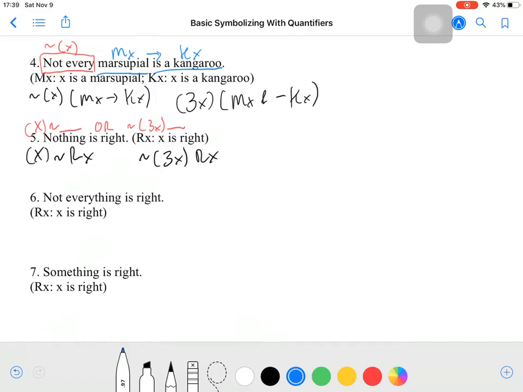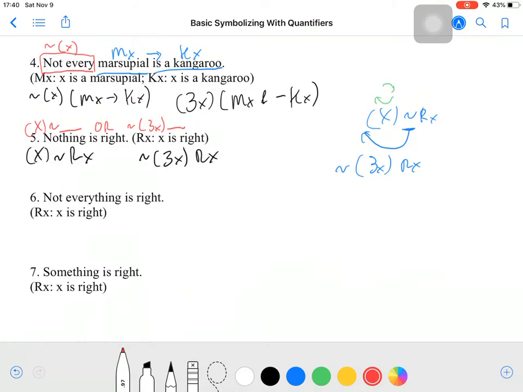The reason that this works is because when you push, quote unquote, a negation through one of the operators, it flips that sign. So if it's an existential, it goes to universal. If it's a universal, it goes to existential. So this would become that. Your rules don't let you do this, but do know that these are equivalent statements. Now let's go on to 6, which I was somehow doing in my head.